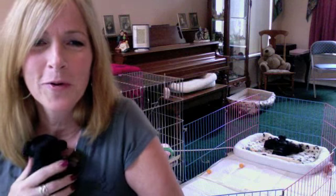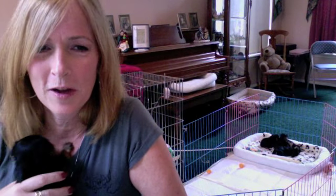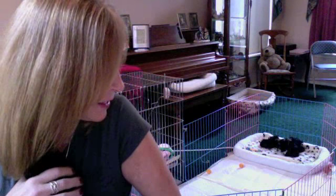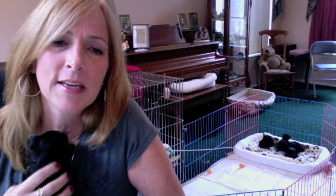The last girl born was Angelina. We call her Angie Baby. And she was actually the smallest born at 3.5 ounces. Really tiny. And she now weighs just about a quarter ounce more than Sophia. She weighs in at 15.5 ounces. So they're both virtually the same size. Now, one of the changes with the puppies this week is, as you can see, hang on, maybe you can't, they're getting a lot fluffier.